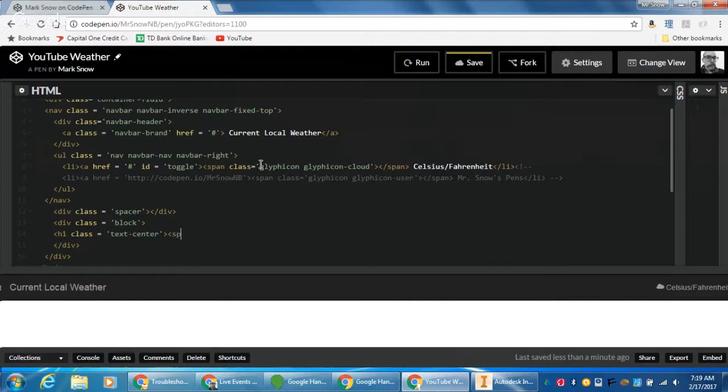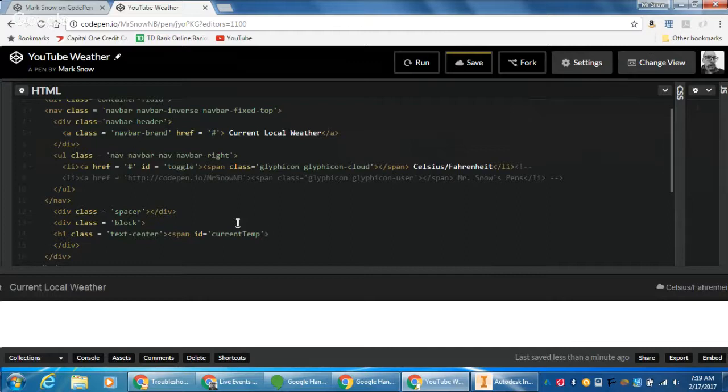I'm going to overwrite some of the stuff with jQuery, okay? So I'm going to put all of this stuff in a span. So the span's going to get overwritten. And since I want to overwrite this span, I'm going to come in here and give it an ID equals, call this current temp, because that's going to be the current temperature that I get.